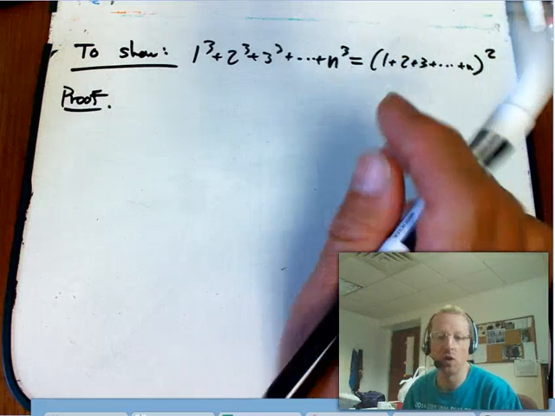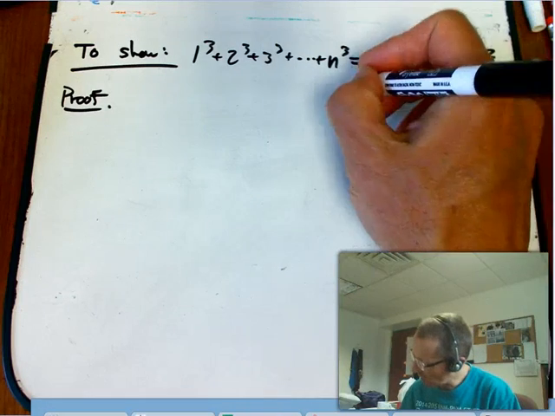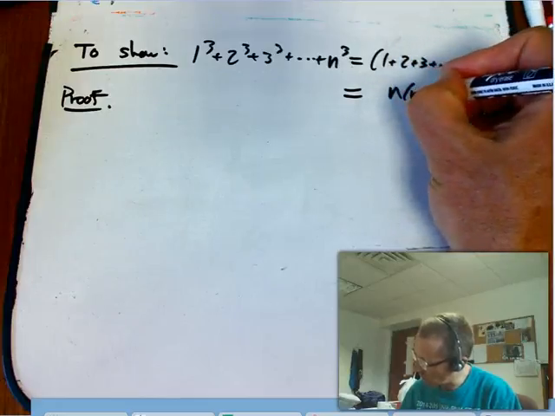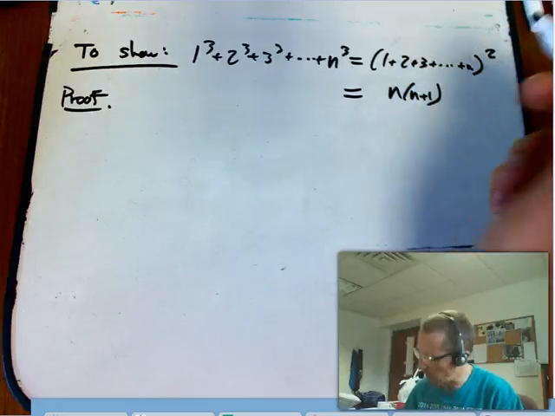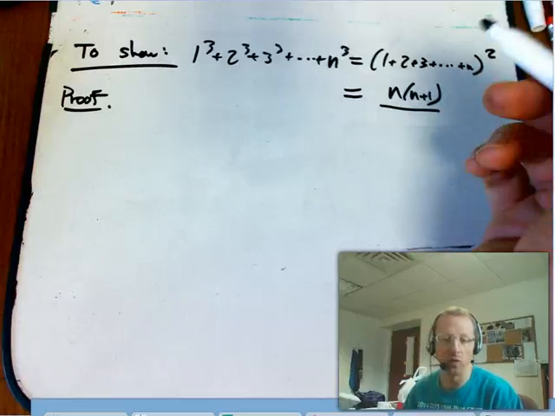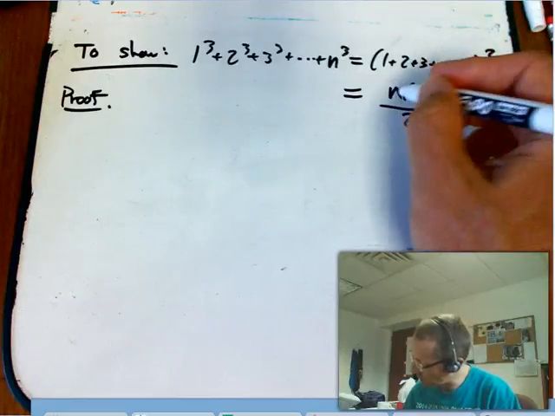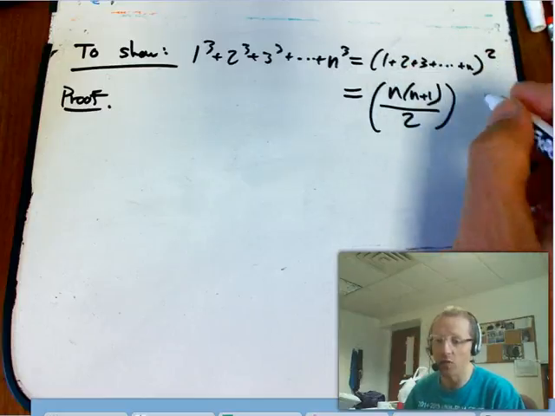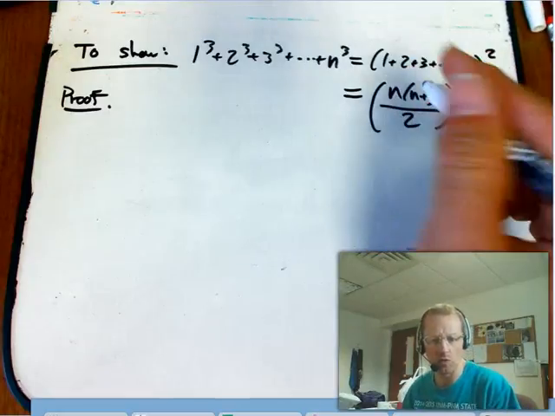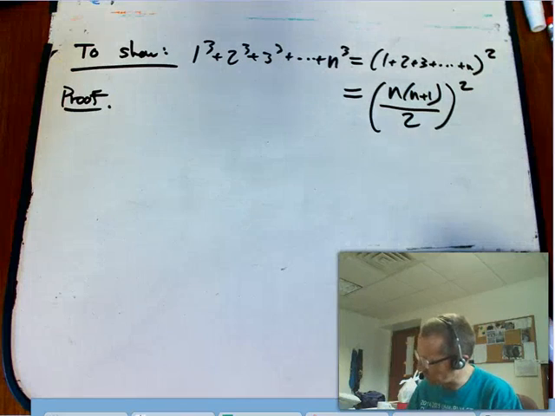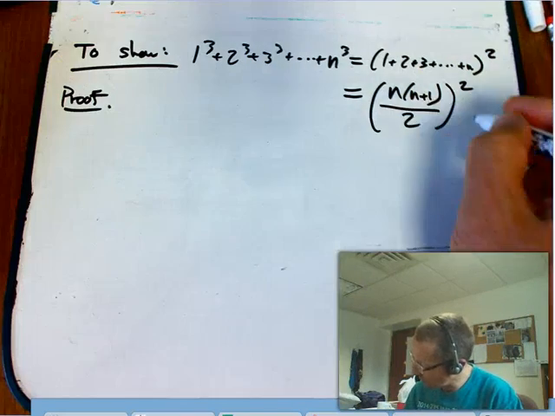And one thing we are going to need to assume that we know is the formula for this guy. That's a famous formula, which you can also prove by induction, but that's one that I'd prefer to have people do as an exercise. It's n times n plus 1 over 2, and there's ways to prove that without induction as well, or at least to understand it nicely without induction. All squared. Okay, so let's do the proof.